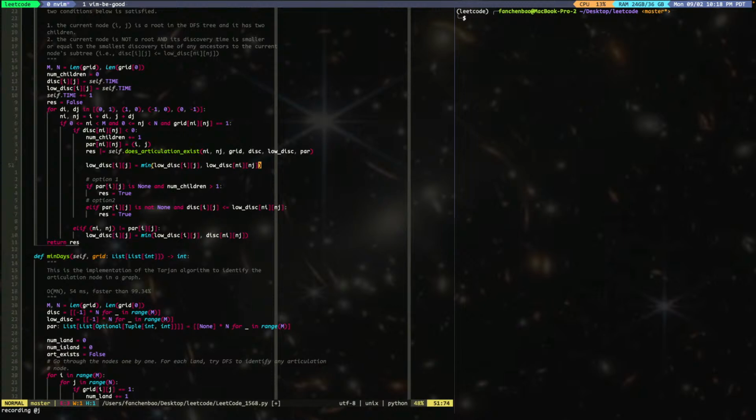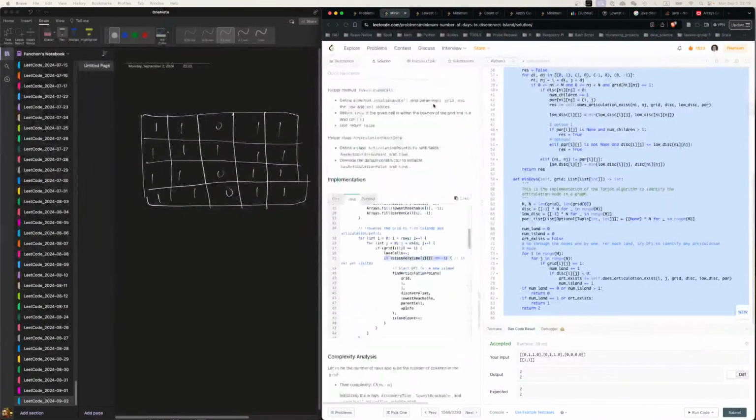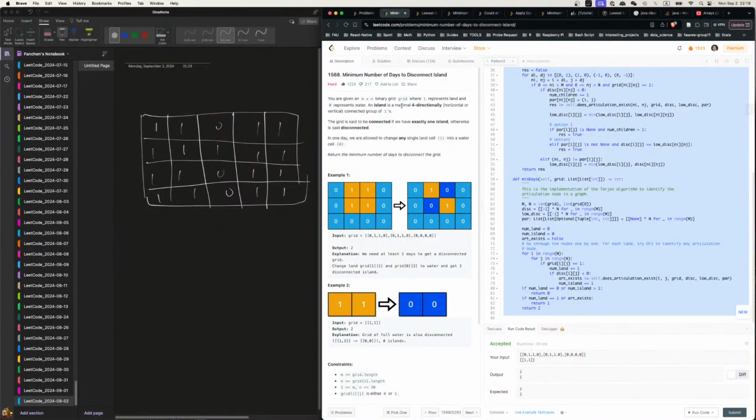And because we do this, it's kind of compressing, so everything will be the lowest. Yeah, this is the toughest. If you need to whiteboard this, it's not going to be simple.